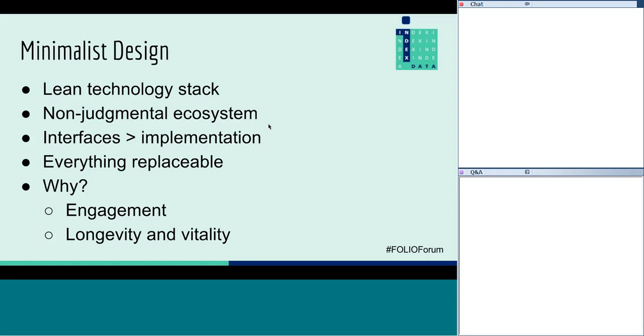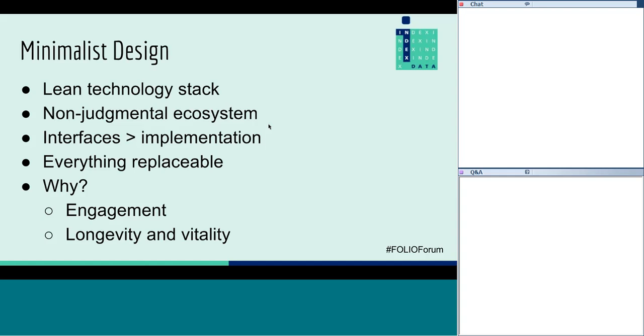Another core idea from the design is that we want everything to be replaceable. We're trying to avoid building pieces of componentry for the system that are so big that replacing them becomes impossible. We are very much approaching this as something where, again, the interfaces between things, the APIs between things, the data models are critical, and we want to avoid ending up with a large pile of code that would be impossible to replace. So we're trying to minimize technical debt in a sense.